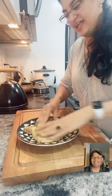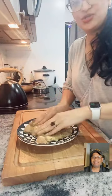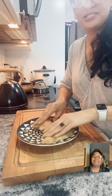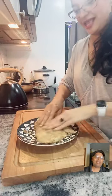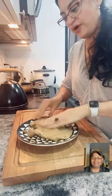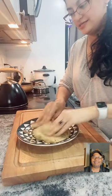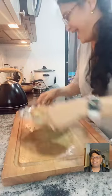So, okay. It's going to get a massage. The chicken is stressed, so I'm going to give them a massage. Yeah, it's had a long day. It's a long day, so chicken, don't worry. You're going to feed my stomach tonight. It's going to have a nice, cuddly place to stay.